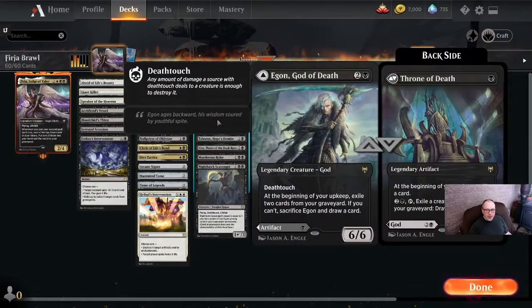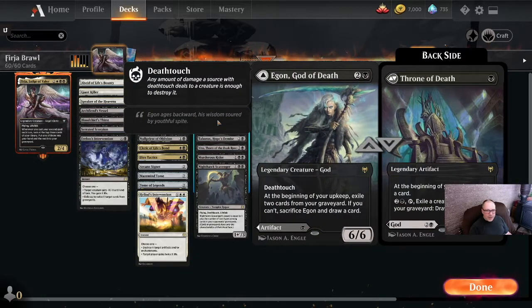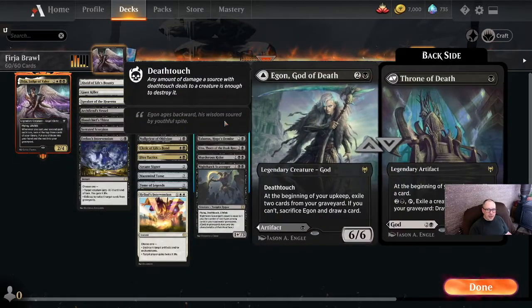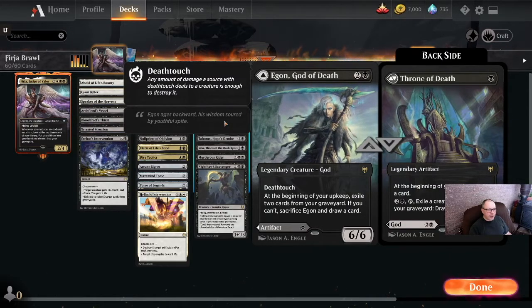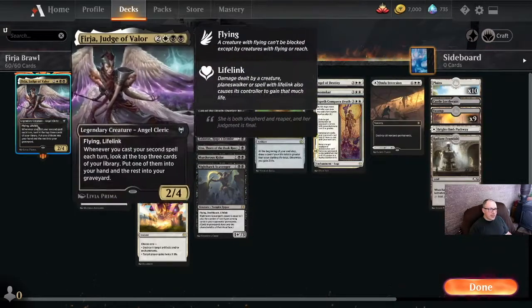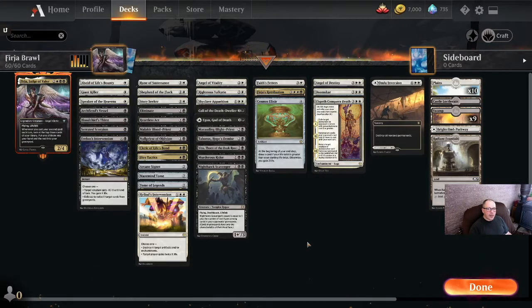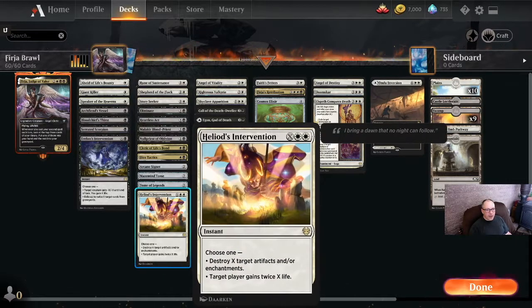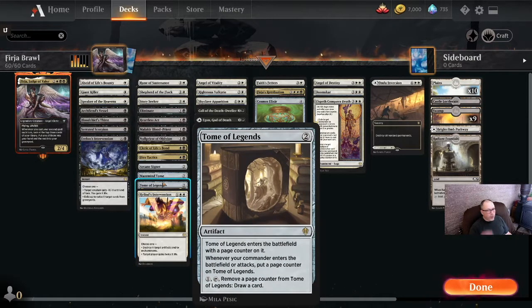We didn't get to see Egon played much. It's more of a late game answer to a couple of things. Once you get Firja out and you start casting a lot of spells and using her to cast more spells and get that Tome of Legends going. Once you get the card draw engine working, it works pretty well to get a late game boost and just outvalue your opponent. We didn't get to see it really in this. I had several games like that before I started the video, so it does happen.